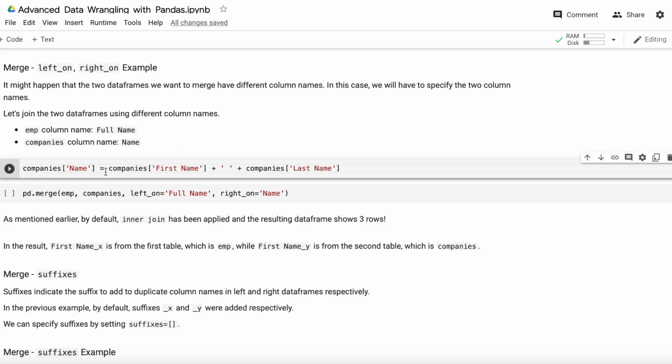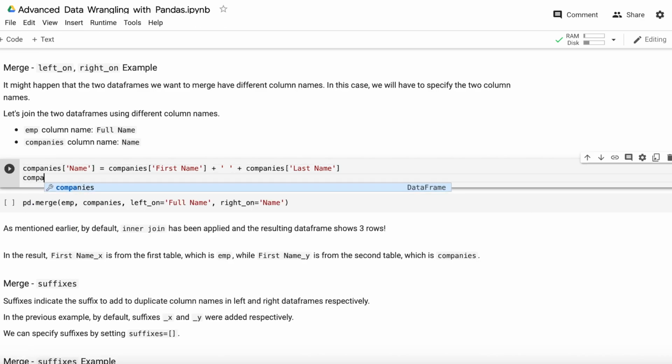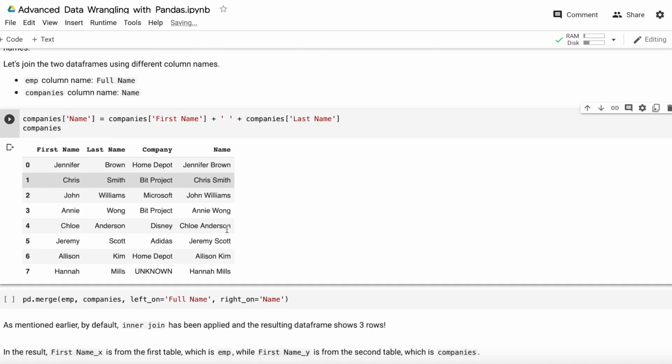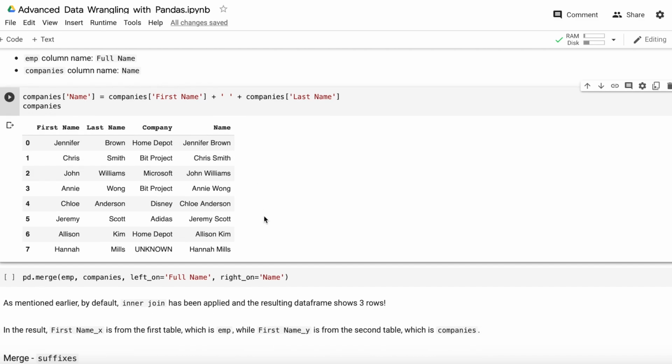So now I'm creating a new column named name by joining the first name, space, and the last name. So now the company's data frame has a new column name and it's got the first name, space, and the last name.